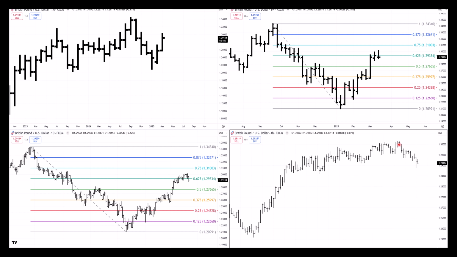Over here, you've got on the 4-hour chart, you can see it has been quite sideways since about the 6th of March there. Not much further to go though. And if we break out of those lows there, that's backing up our downward trend there. And again, it's just about waiting for that retest.